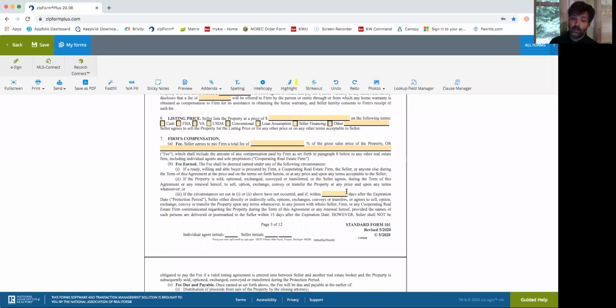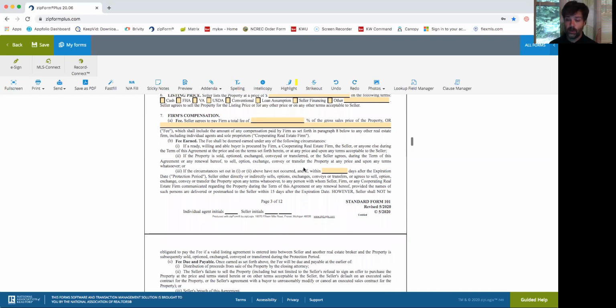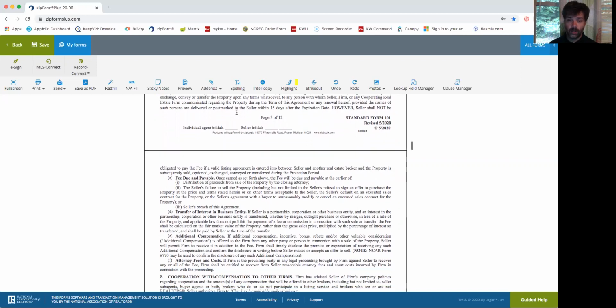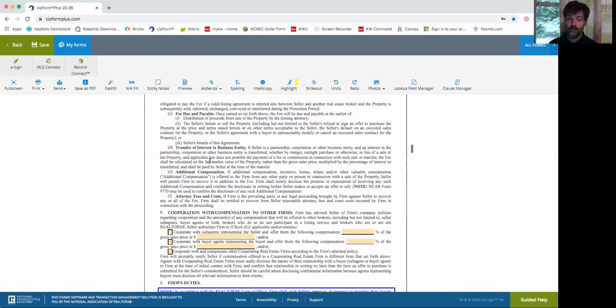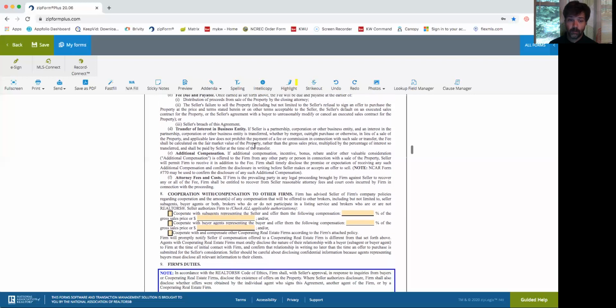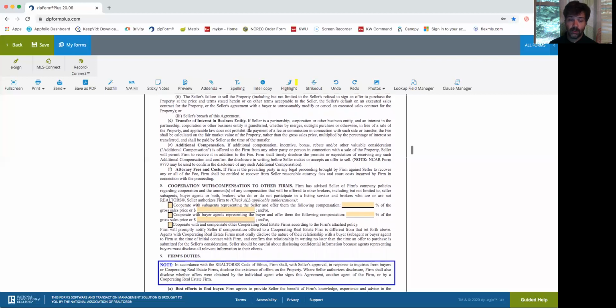Also, this is a protection clause that says if within a certain number of days, whatever you put there, the property sells to any of the persons that you were responsible for procuring, they would still owe you a commission. You would likely need to document those persons. Also, remember that the fee may be due if the seller ends up in breach or if they fail to sell the property as agreed upon. You could still be entitled to your commission if that happens.